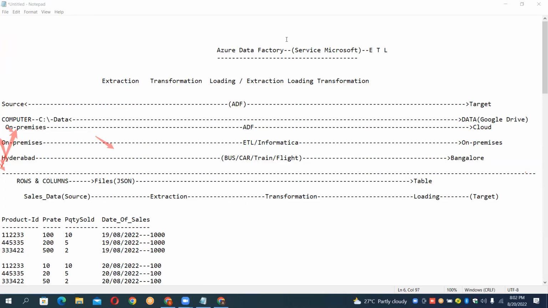MSBI is Microsoft Business Intelligence, applying logic on the business data and generating the required output. Whereas here we don't use that, but we will have Synapse. We will see that reporting part in Synapse here.